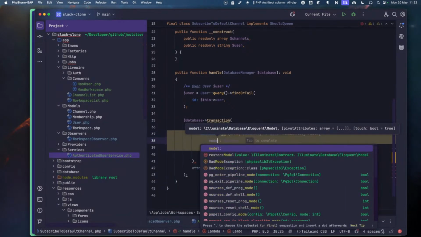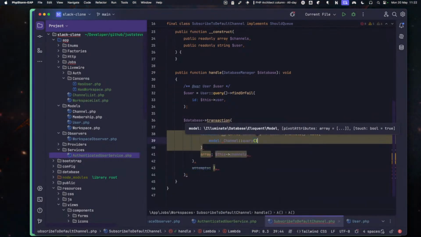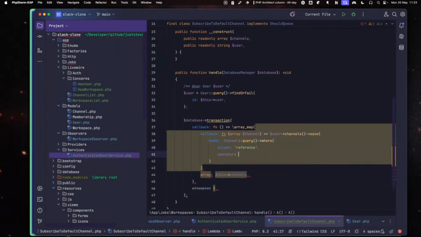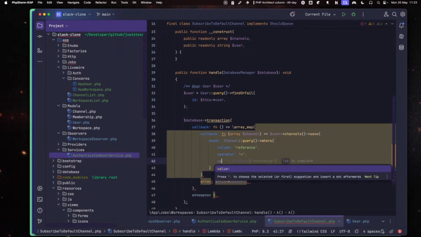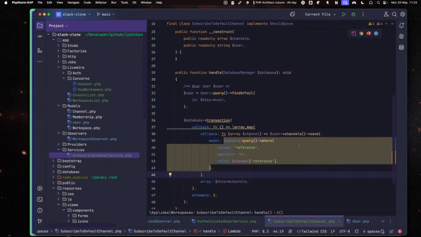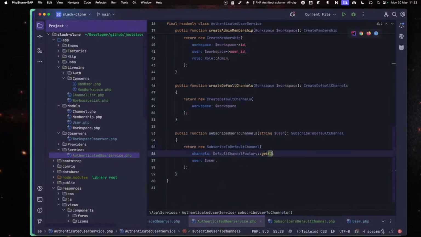So the model is going to be channel query where the reference is equal to channel reference, and we want to get the first one. Oh, bit of a mouthful. So a bit of a mess. Let's see what we can do in here.